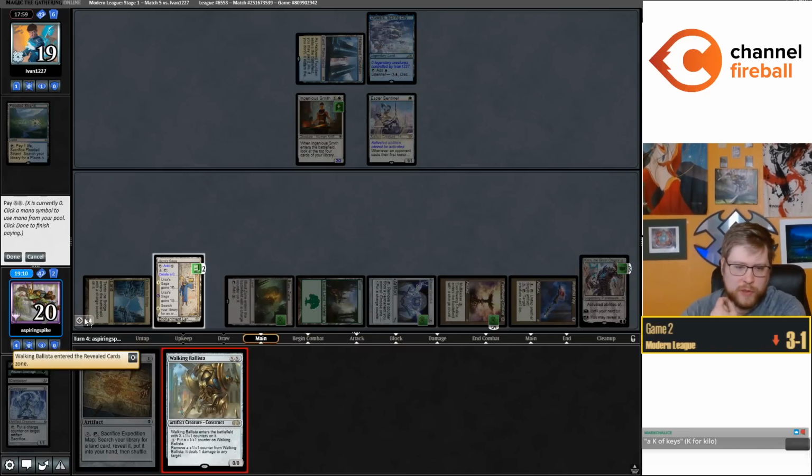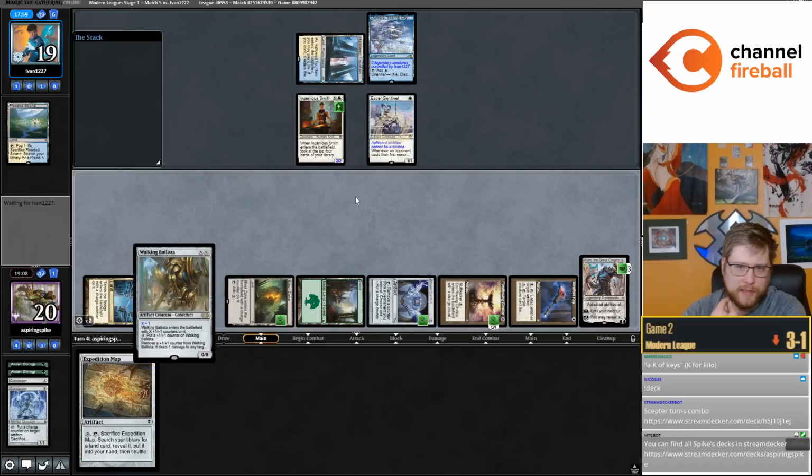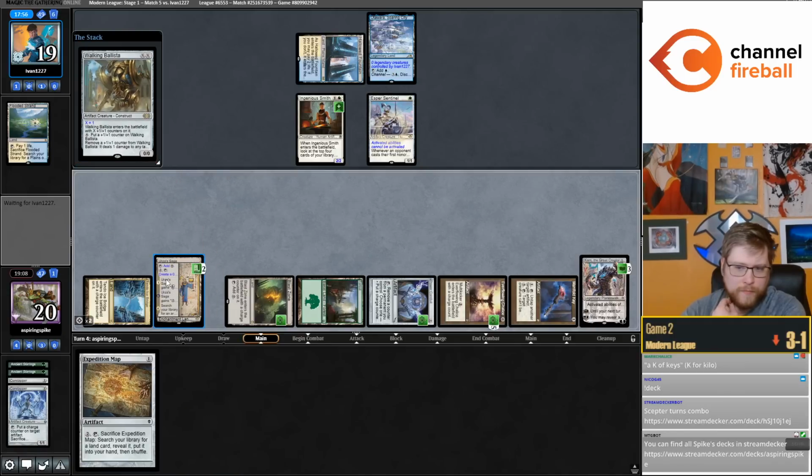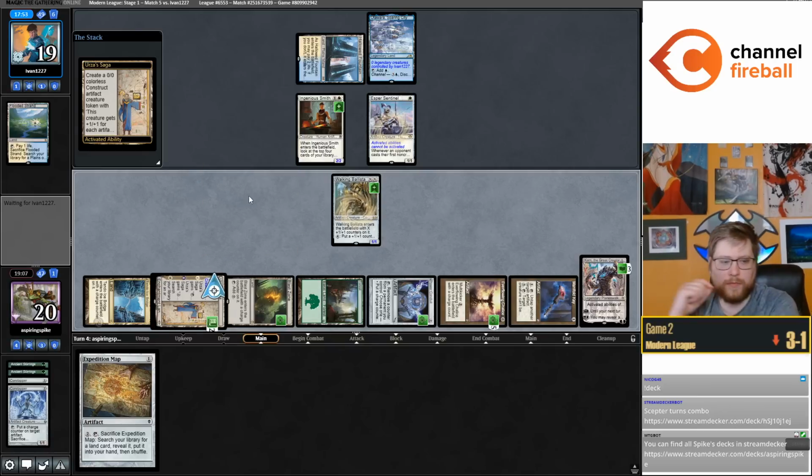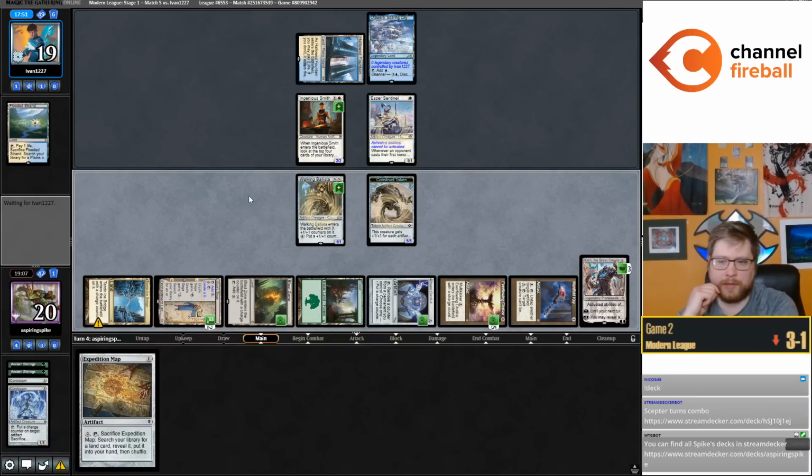Oh, what if we just Ballista on 1, make a token? Yeah, I think that's better, because I don't want to have to chump block and ping. I'd rather just have 2 blockers here. Yeah, I think that's best.